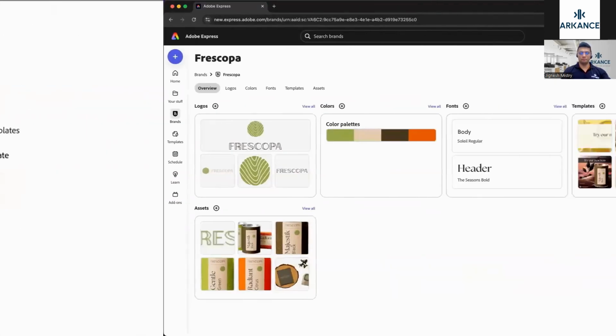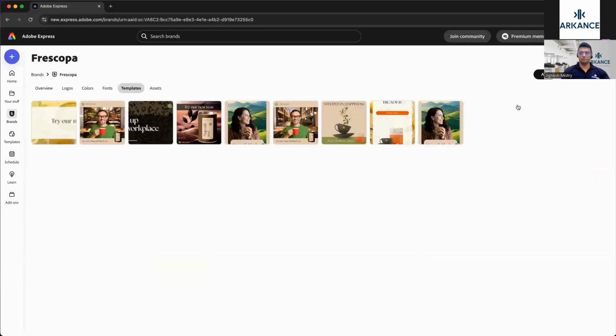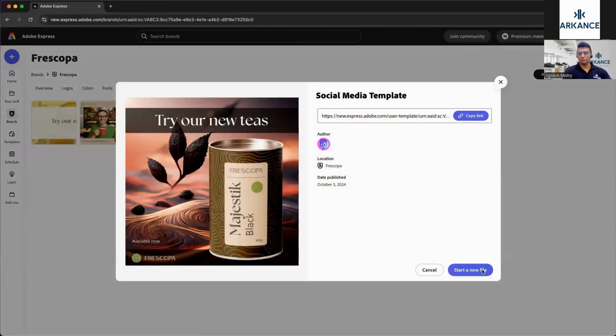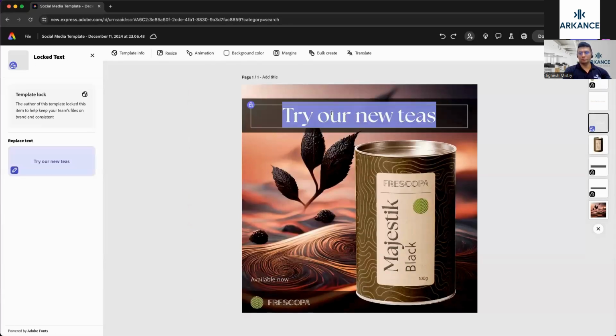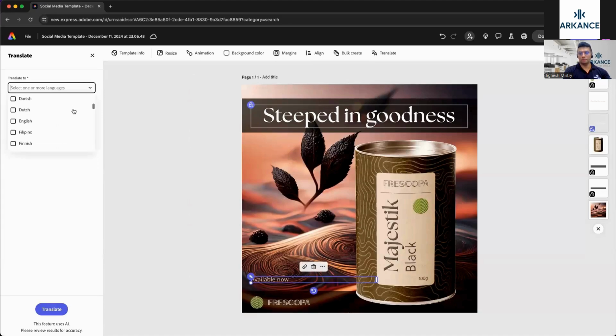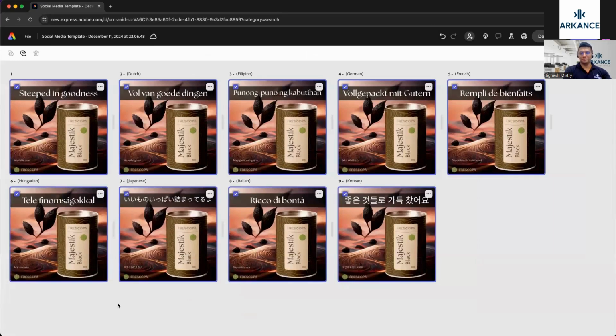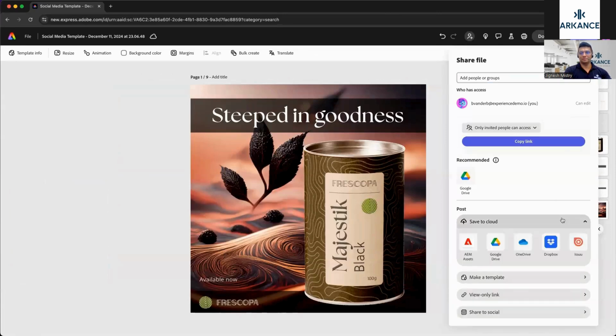Now let's have a look at what it looks like for a marketer to create new content. As a marketer, it's simple to create content myself. In Adobe Express, I can choose from a menu of templates my creative team provided to me. Notice here that I can't move elements that are locked and can only change the parts that I'm allowed to, helping me stay on brand. Then, if I want to translate into different languages, it's simple to translate into 40 different languages automatically. Once ready, I can save it to AEM assets, social media, or other business platforms I use. Adobe Express empowers marketers by creating locked templates to help create on-brand content.